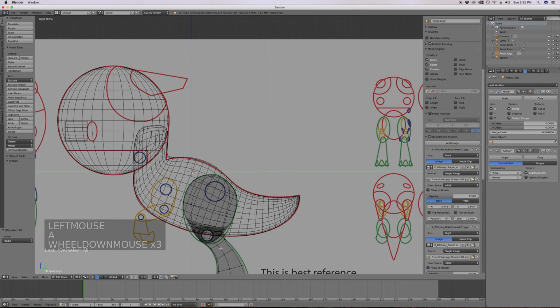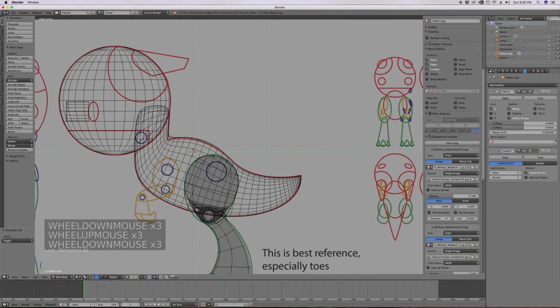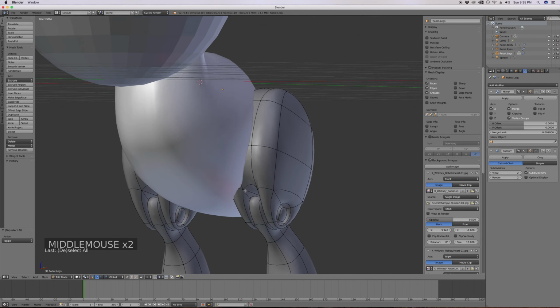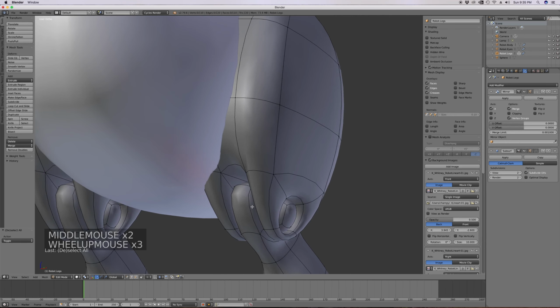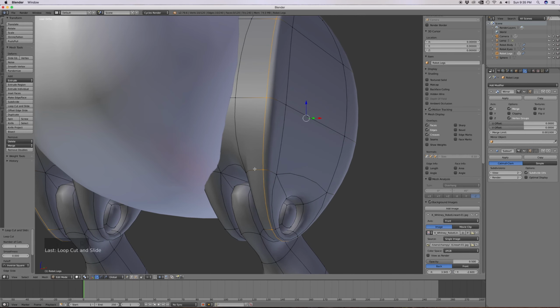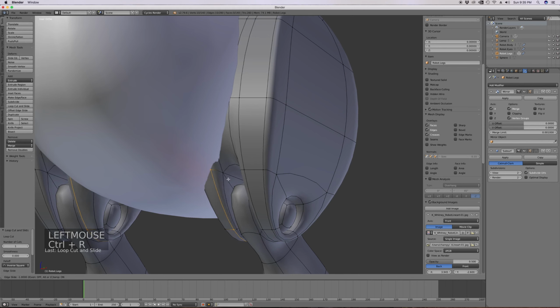Makes sense that everything would shrink. Okay, so this could be a little tricky here. Let's see. We need to do some subdivisions, or some loop cuts here to sharpen these edges. So Control R, and just slide those things as far as they can go to one side or the other to really sharpen the edges.